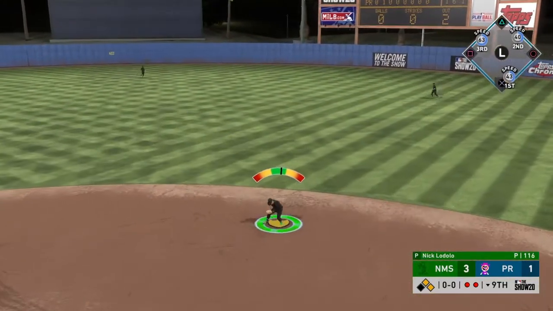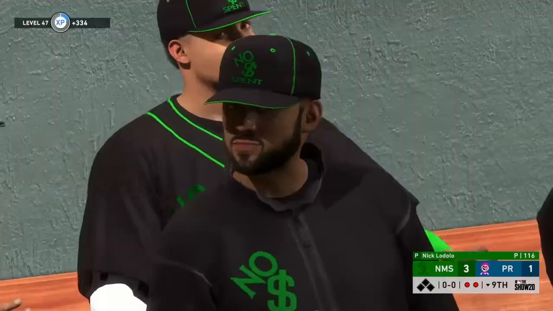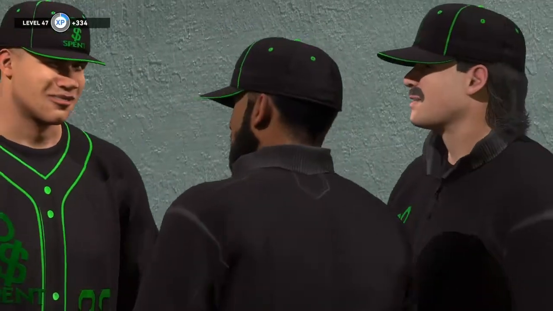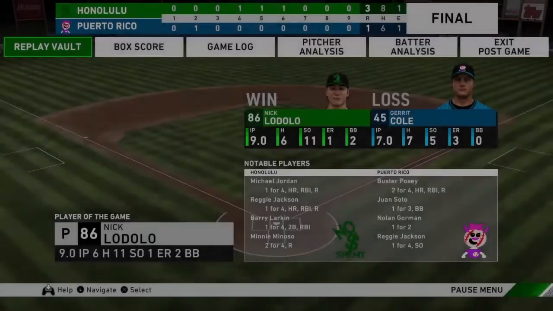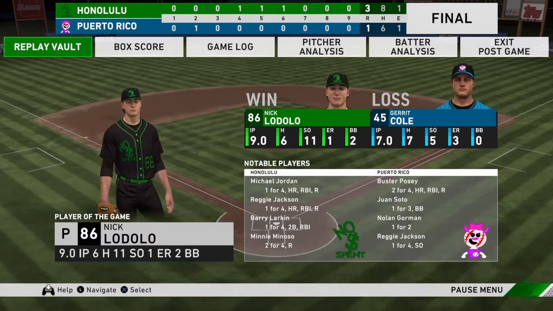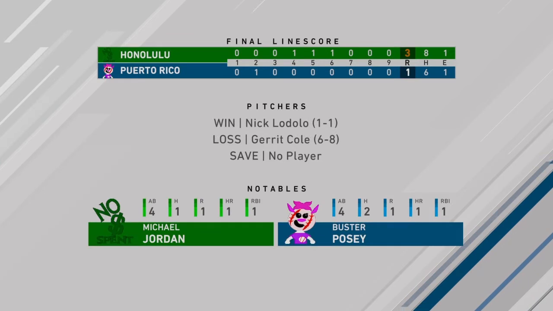Oh, beautiful. The sinker gets him. Loaded with the complete game. That was scary. He got patient, but he's going to sinker, man. Lotto with a great debut, man. Hey, he's had a base hit, so he wasn't perfect, which is good. Yeah, 9 innings, 11 strikeouts. He did allow 2 hits, but man, that pitch really was the only thing dominating that game.